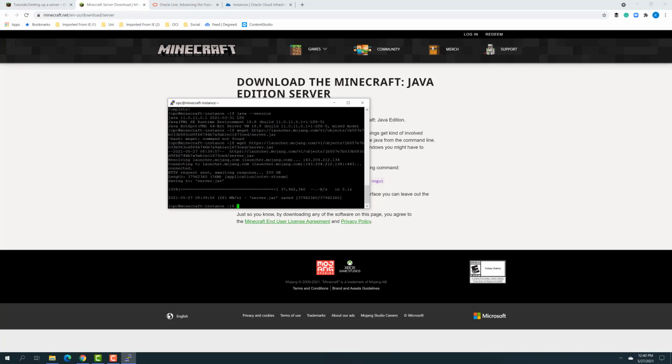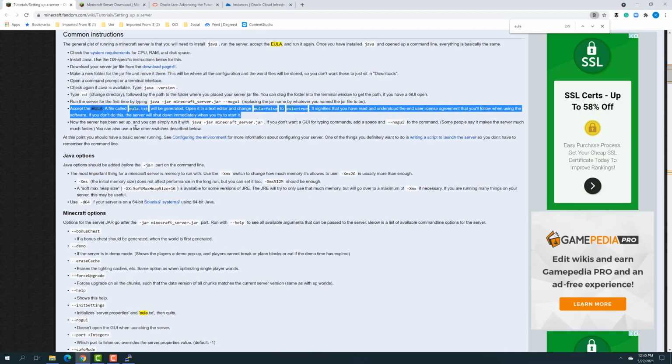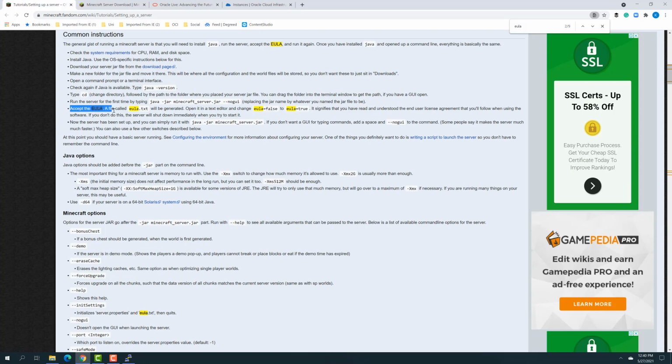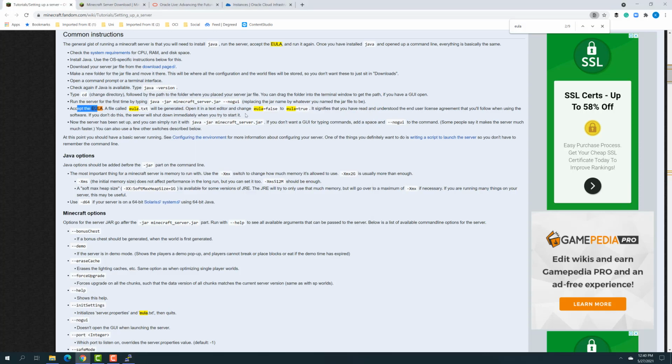And now what we need to do is run the server. Before running the server, if you go here, you see these are different commands. What we need to do is accept this EULA text file. If we try before that, we'll get an error. So let's open this one, and then we will run the file and accept the agreement. That's what it says, so accept the EULA, which is the end user license agreement basically.